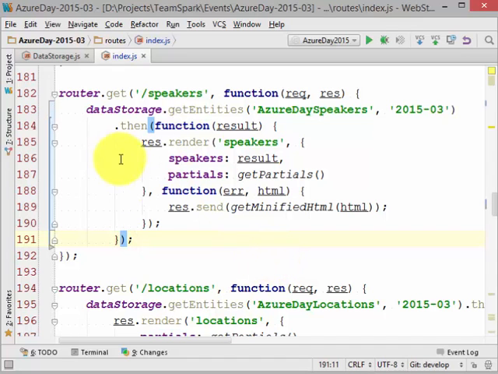Also, in case I have more promises, I will be able to call them in a chain mode. So it's also not a problem here. And basically it will help me to solve this callback hell issue.